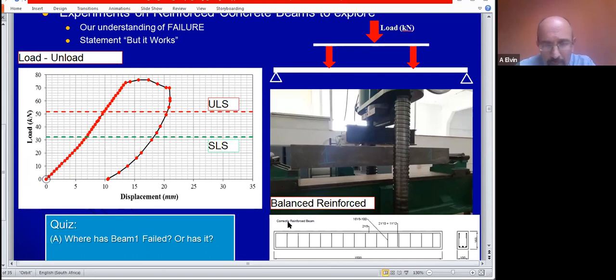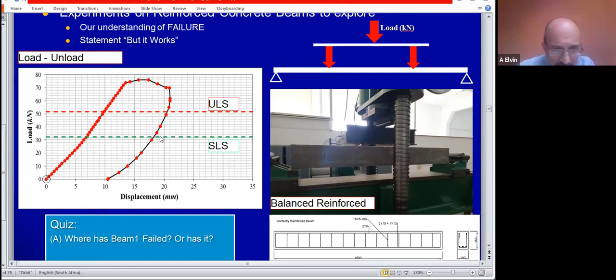So from the structural engineering perspective, we can put a tick. It has passed rational design. Now, where has it failed? The question is, failed according to what? Failed for ultimate limit state or failed for serviceability limit state? In this case, there are two serviceability limit states. One is deflection, and the second is cracking. Are there any cracks that appear on the tensile face? So there are two serviceability limit state failures that we have to investigate.